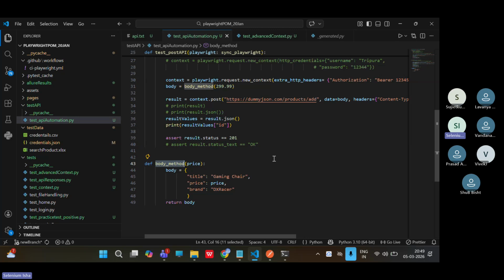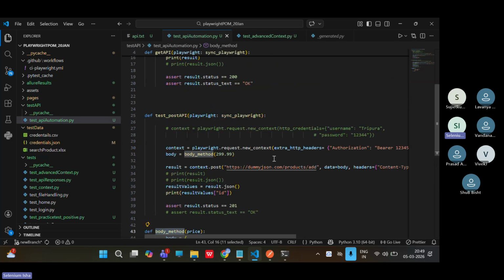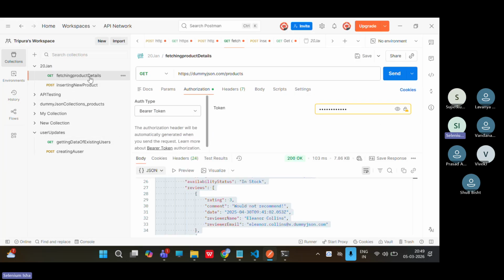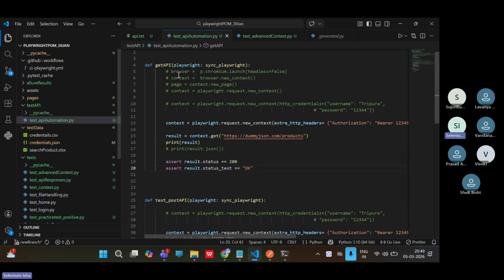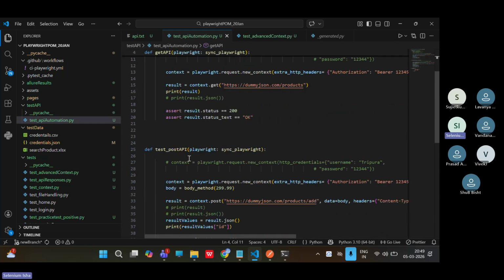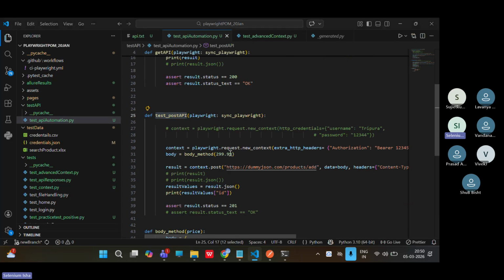But from the industrial standpoint, what we generally do is, let's suppose here, what is this API doing? So we will have a particular test case for the get method. We'll have a method for the get and we will call it. Instead of writing everything in here, we will write it in a method and call it whenever it is needed. And similarly for the post, for each and every post.